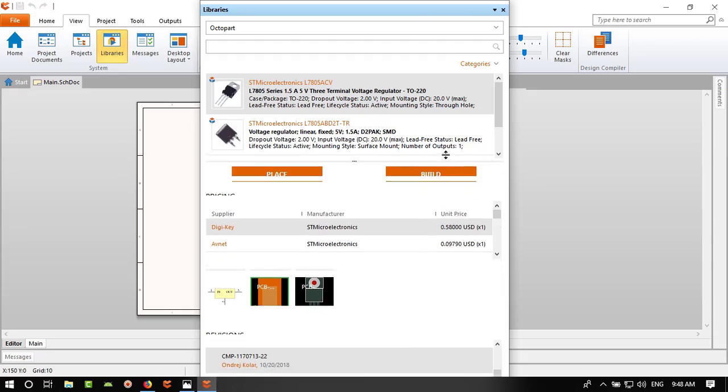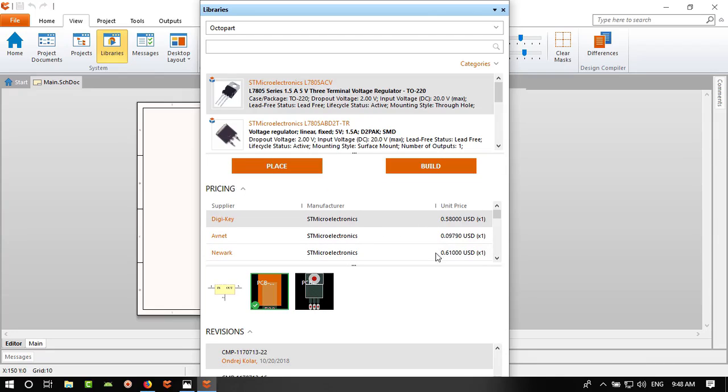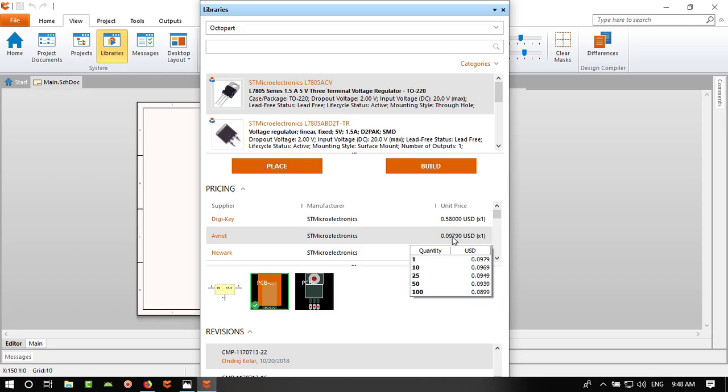Let's just make this bigger so you can see it's 0.5 USD, so it's a bit expensive, but there is this part that is cheaper.